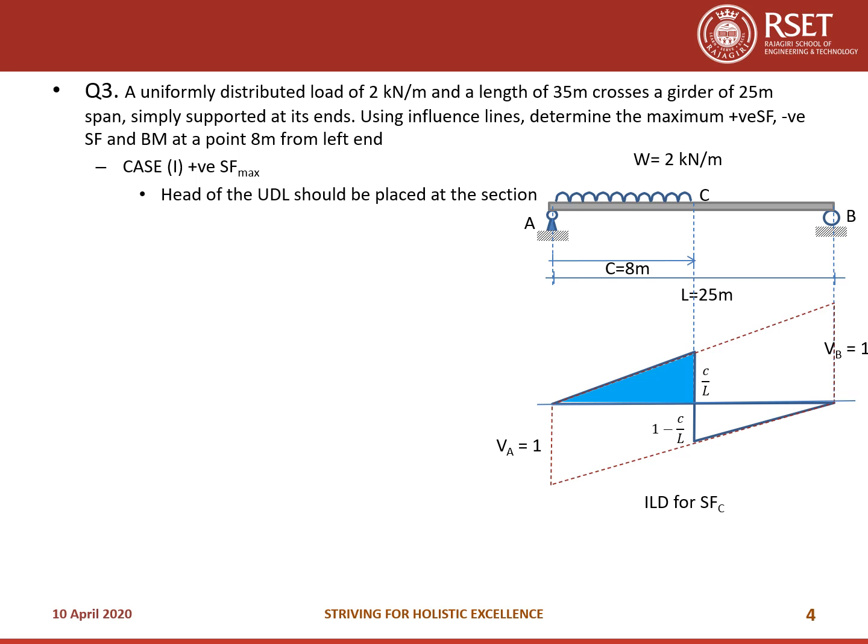So when it was a concentrated load, you multiply the magnitude of the load with the ordinate immediately below that in the shear force diagram. Now when it is a UDL, you have to multiply the magnitude of the UDL with the area of the shear force diagram which is coming under that. That's the only difference. So what's the positive maximum shear force at C? That is equal to half base into altitude. Half into base is nothing but C. So C by 2 into altitude C by L, right, for the blue shaded triangular portion, into W is the load. So W into C squared by 2L, which is 2.56 kilonewton.